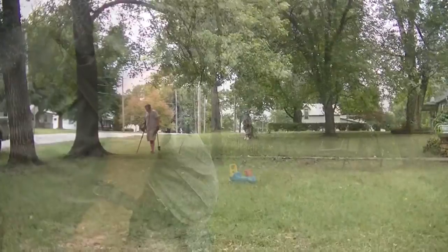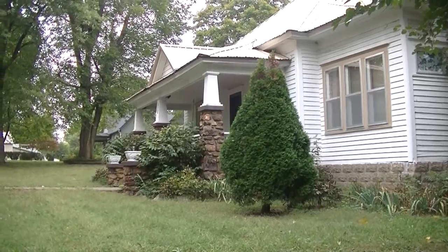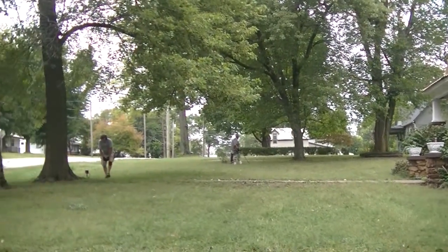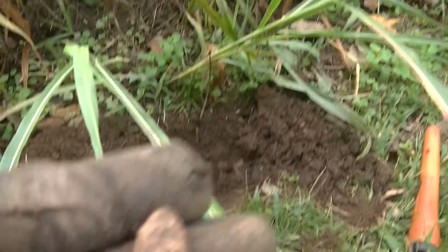We'll be back. Okay, guys, we're at a new permission that a couple of our buddies from the club have hunted before in a small town with some Civil War history. There have been some really old coins found out of this town, and we thought we'd give it a shot. Even though it's been hunted, they never find it all.